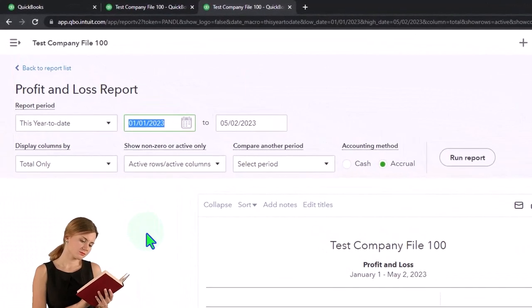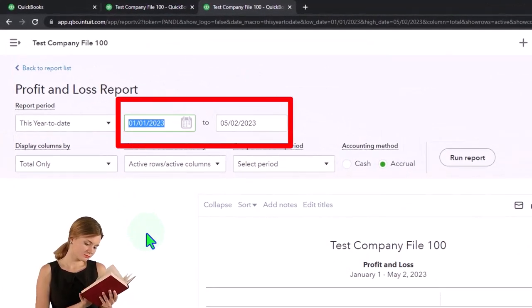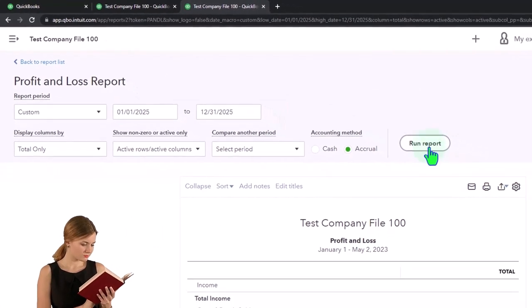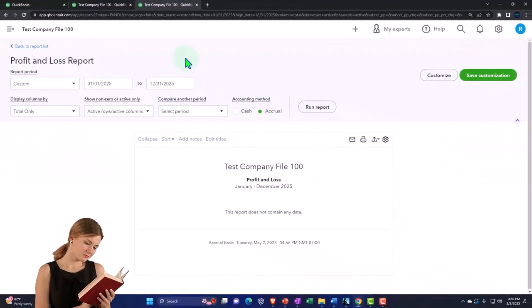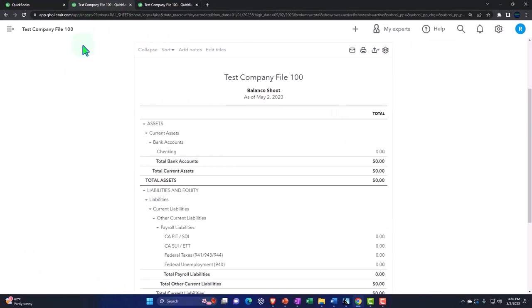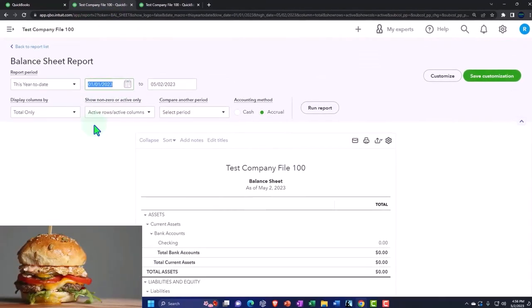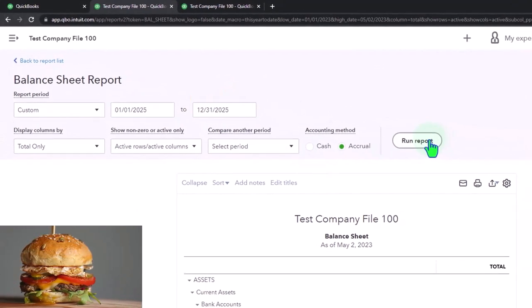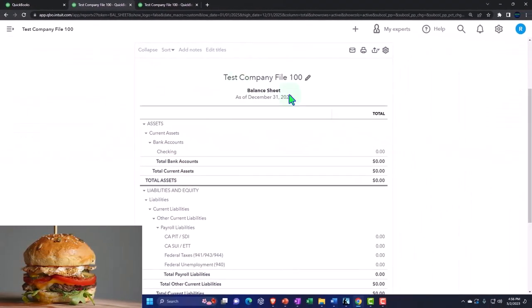We're going to look at 2025 this time because it's got some blank space for us to put data in. 01/01/25 to 12/31/25, run it. Nothing's there, that's what we want because we're going to put stuff there shortly. Tab to the middle, close the hamburger. Scroll up to the top, 2025 again, 01/01/25, 12/31/25, and run it. Okay, let's tab to the left.